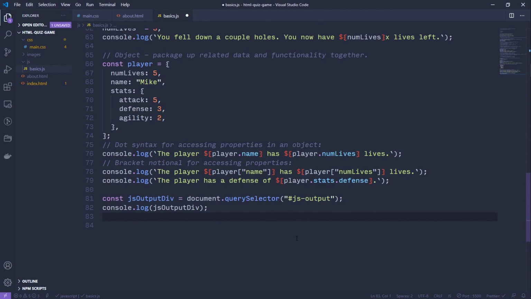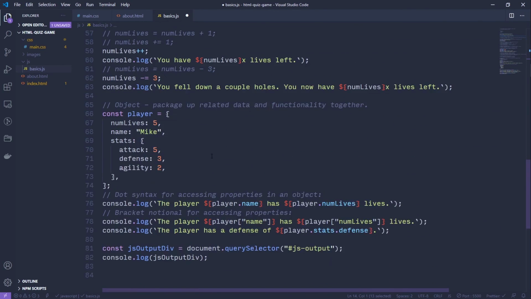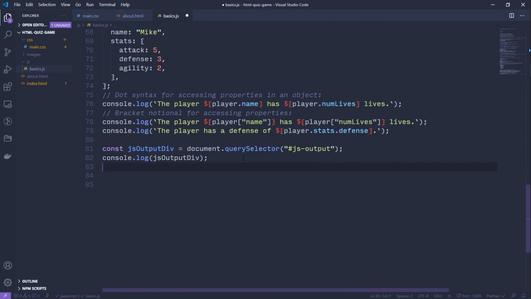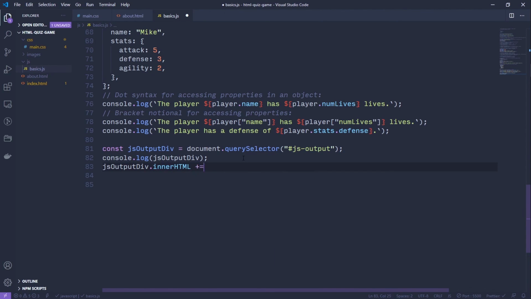So what we can do is similar to when we said document.body.innerHTML plus equals something. Instead of saying document.body.innerHTML, we can say jsOutputDiv.innerHTML plus equals to add some text to it, and say, let's make a paragraph tag and let's print out a message.